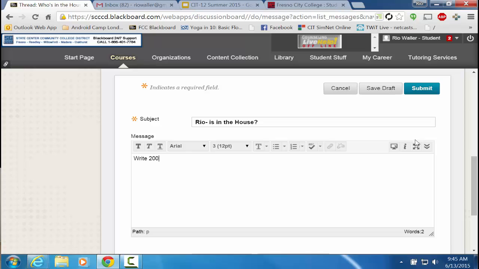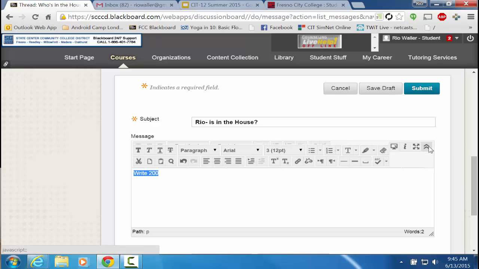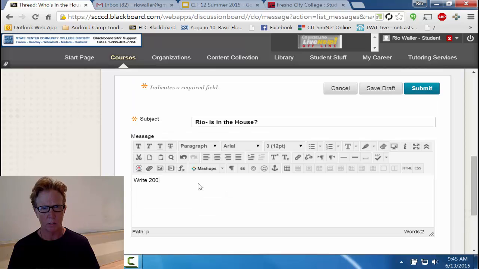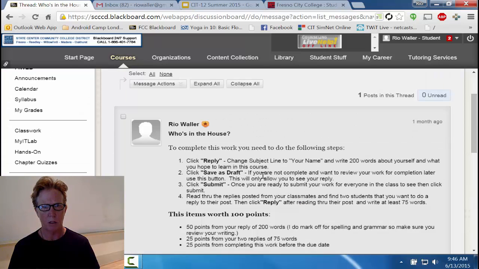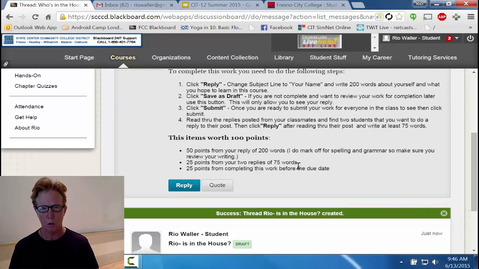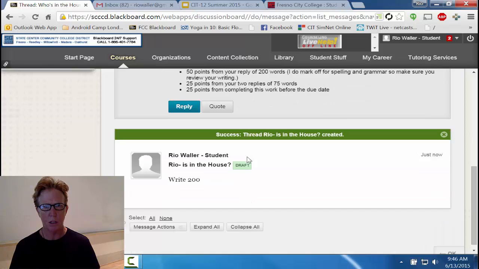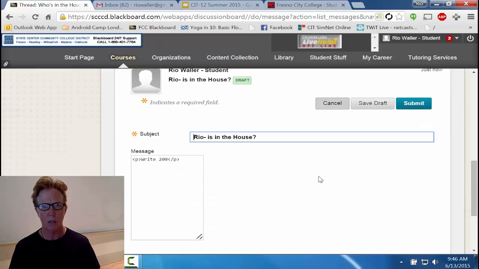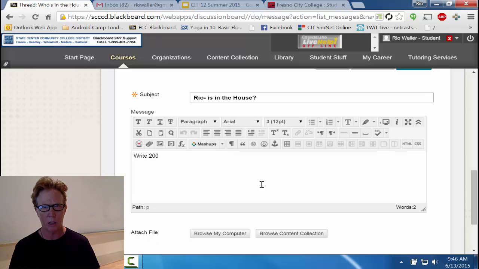Now, I will say this here, is that this little editor right here gives you some basic editing function, right? But you can also do this to see more functions, and all I did was I clicked right there, okay? So I'm not gonna write 200 words here, okay? But you would write 200 words, and if you want, you can hit Save as Draft. Now, Save as Draft only shows it to you, which is important to know, right? And then once you've done that, you will see a draft. Know that I don't see it, none of your other fellow students see it, but when you wanna come back in, you hit Edit, and then it gives you that ability to keep working, okay?